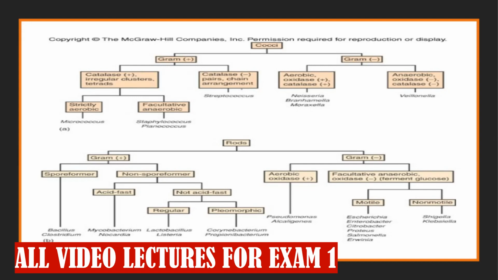Okay, there are two main types of bacteria that usually can cause disease, which is coccus bacteria. Coccus bacteria are bacteria that have round cells. So the cells are round if we see them under the microscope. The second type of bacteria that usually causes disease is rod type bacteria. Okay, it looks like a rod, a stick.